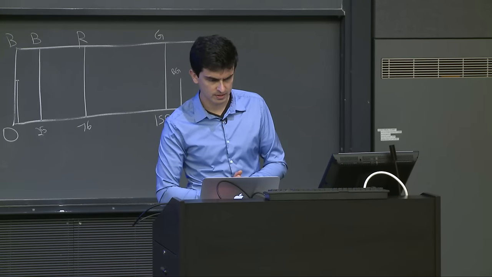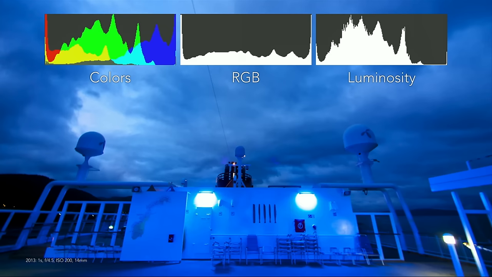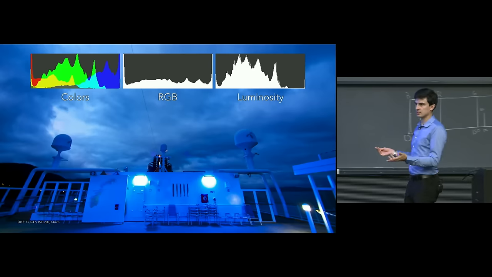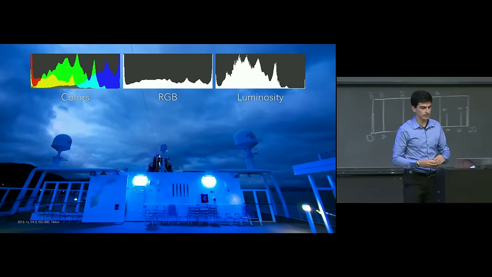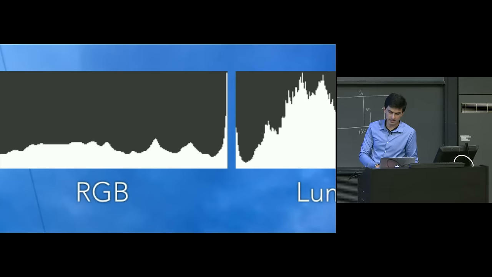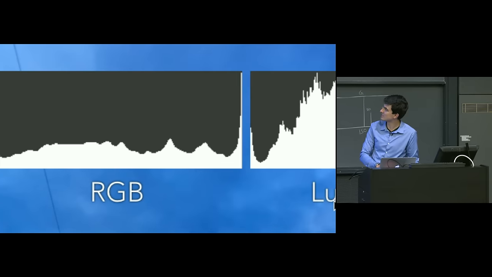A couple more examples. Try not to blow out individual colors. In this case, we can see that this is a very blue image. There's a lot of blue throughout this image. Sure, there are other colors as well, which we can see in the colors histogram above, but we can see how these histograms look very different for the same photograph. The luminosity one reflects relatively well that it overall appears somewhat dark, with some regions that are very bright over here for these overexposed sections of light. Whereas the RGB one shows us that we have a pretty even distribution of color values throughout the image, and we are perhaps at risk of clipping individual colors at the far right. But it doesn't tell us which color it is clipping. We can kind of guess from looking at this image that it's probably blue.